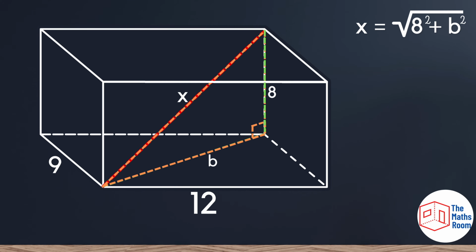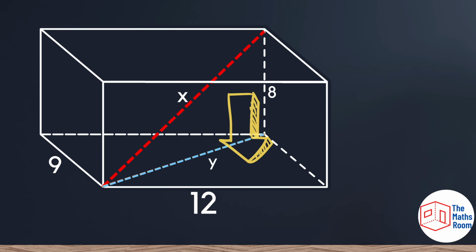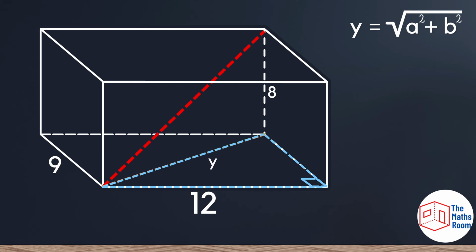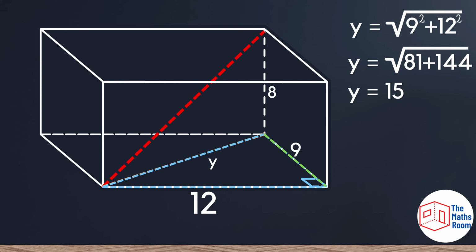of our orange triangle. To make it easier to follow, we will call this value y and remove some of the unnecessary information. Focusing just on this y value and changing our perspective slightly, we can see that looking from the top, we can create another triangle which also has y as one of its sides. And it is also a right-angled triangle. For this triangle, we already have the base, and we can use 9 as our height. Plugging these values into our formula, we work out the hypotenuse and the y value.